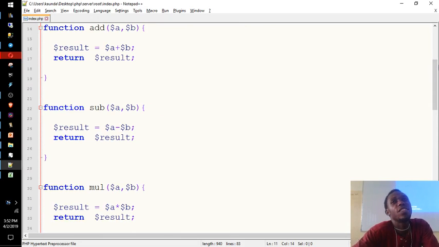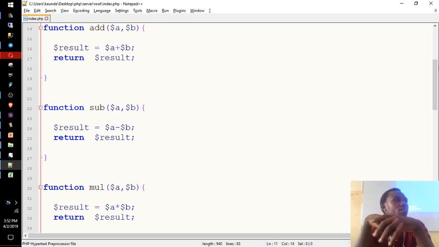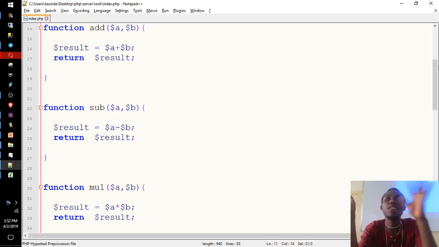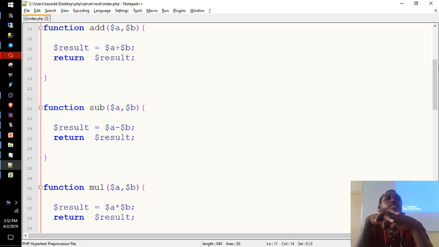What I want us to achieve is this concept of breaking things down. Are you okay? You could have another function that works on something else. This one works on arithmetic. You could have another function that works with something else. Let's say salary function, leave function, different. And then from there we will see how we join all these ones to make something else. So let's try and get this one right. It must work.